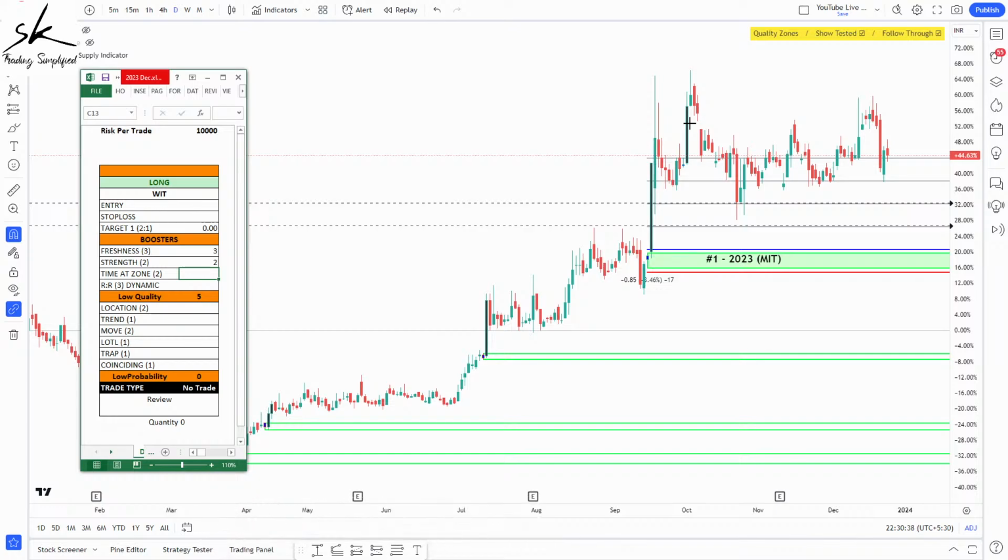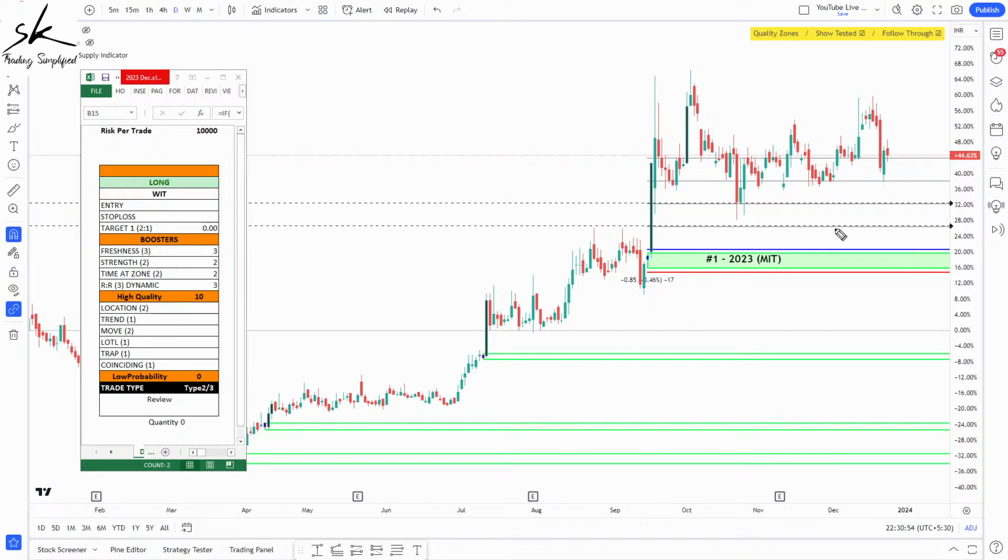All right, time at the zone. How many candles do we have in the basing? We just have one candle, which gets a score of 2, and for reward to risk ratio we'll take it as an assumption. Now, why do we take it as an assumption? Because nobody knows how the arrival will be. Price can come here, base, and then start coming down. So I have about 3:1.